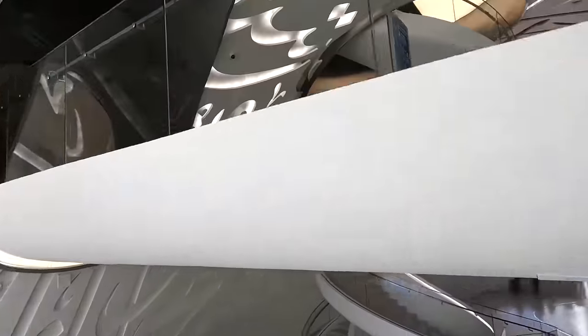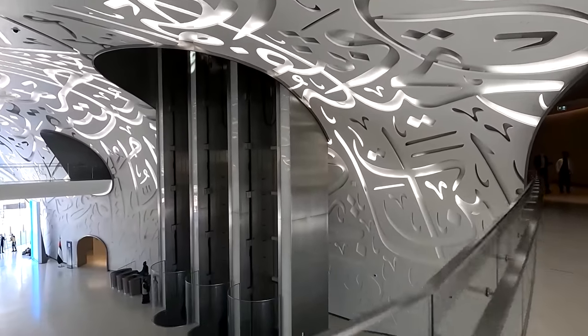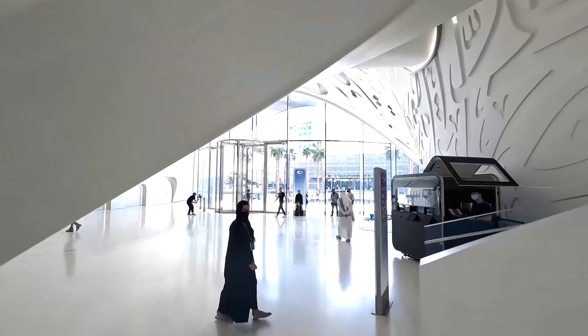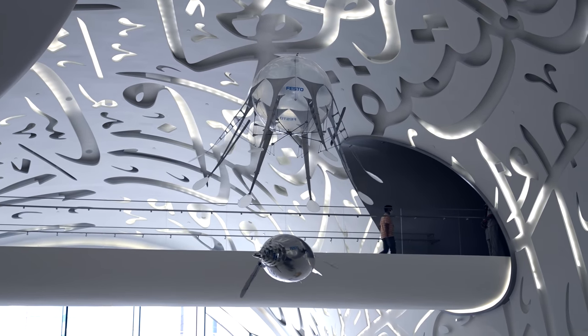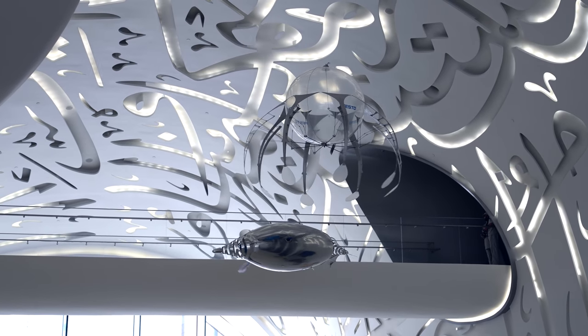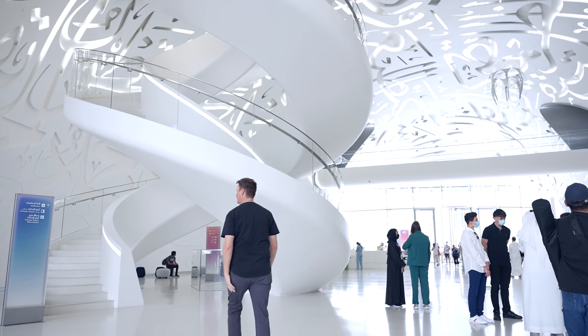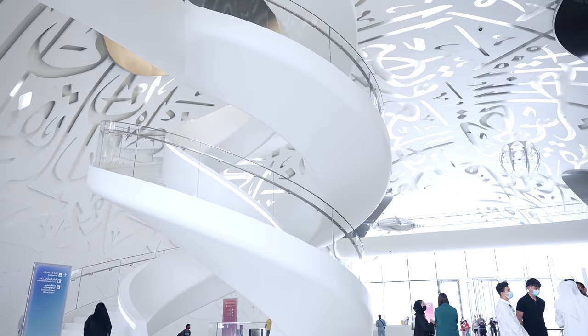Once you get inside this building, it is massive and beautiful. There's a couple of elevators on the side and a floating staircase. They call it a living museum because every year it's going to be changing based off current technology, science, math — whatever the future looks like. They're going to have the best of the best inside this museum. I haven't even gone to any of the floors yet and I'm already kind of blown away. I don't really know how this thing is flying, but there's something flying up in the air — like some kind of animal, a spider-looking thing, a jellyfish-looking guy. Let's go check out the first floor.